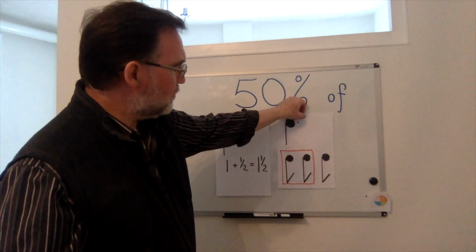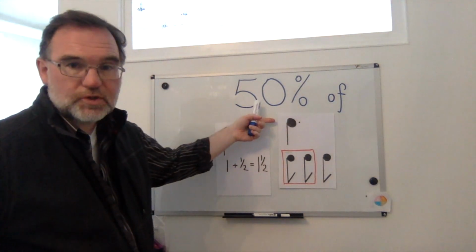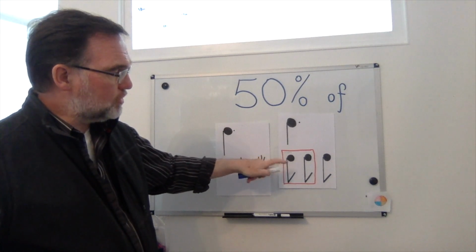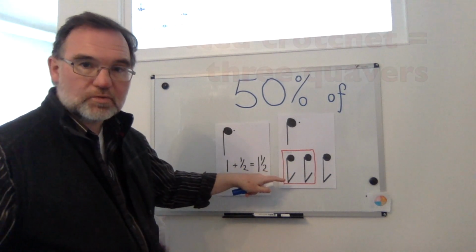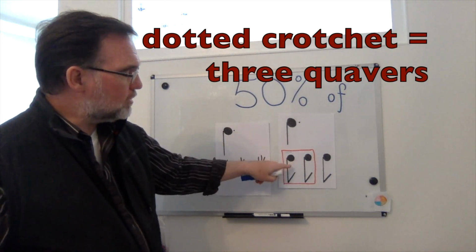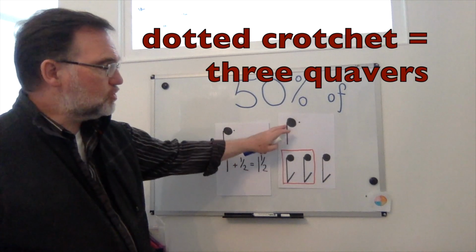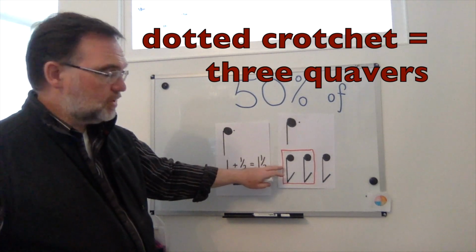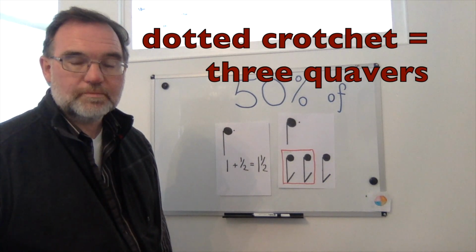Another way of thinking about this, if it may help visually, there's the dotted crotchet, and of course the crotchet on its own is equal to the length of 2 quavers, also known as eighth notes. So half of 1 crotchet is a quaver, which I've represented there. So you can see that the dotted crotchet is equal in length to 3 quavers, 3 eighth notes.